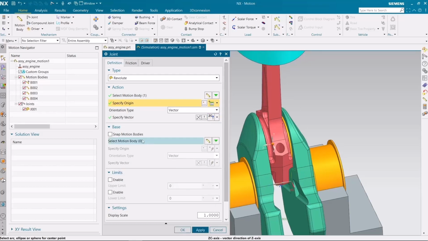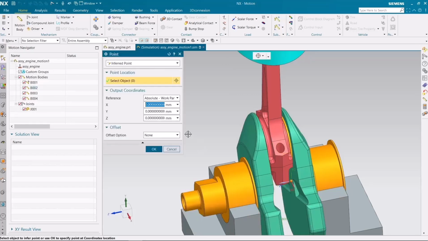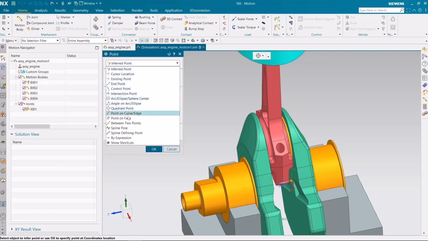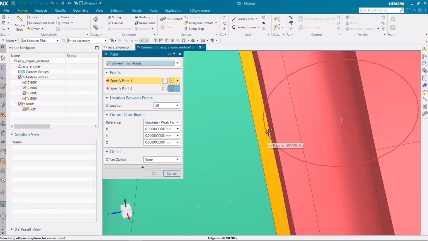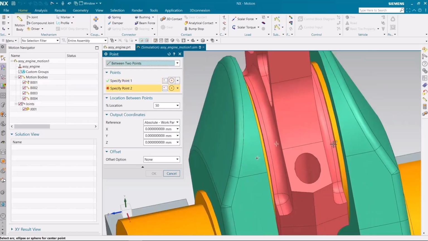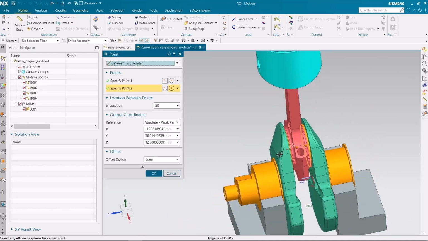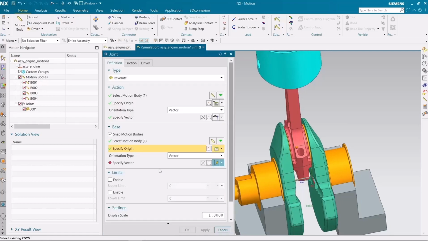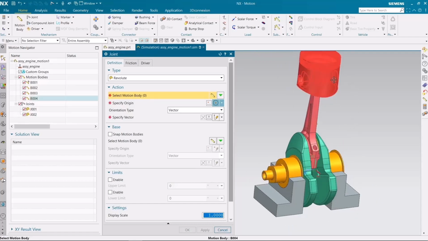So I have defined that, and my second or base body will be the camshaft, and I need my center of origin as same as our connecting rod. So I will create it by between 2 points, and now I have my origin and my rotation will be about z-axis. So this way I define my second revolute joint.